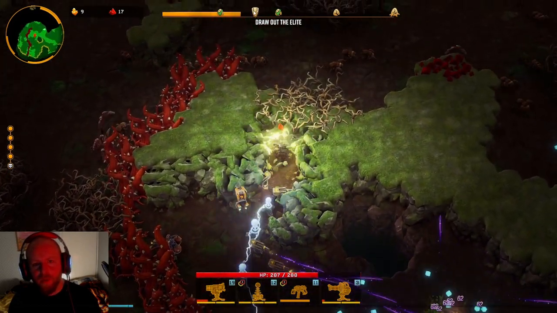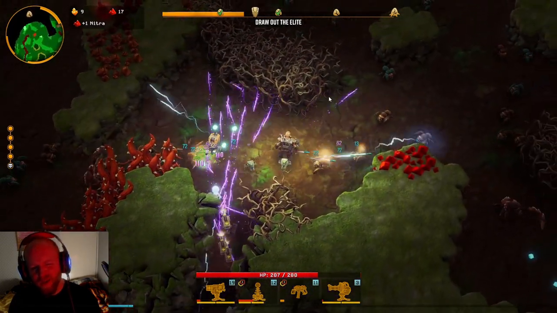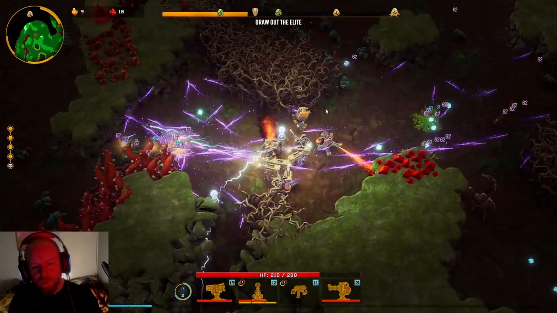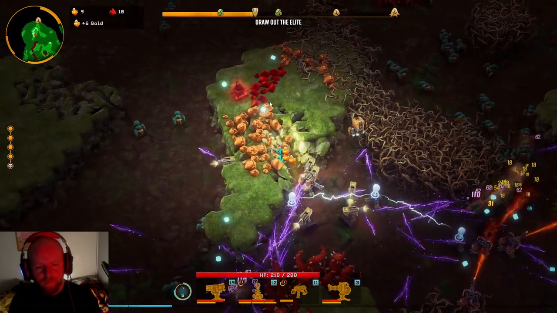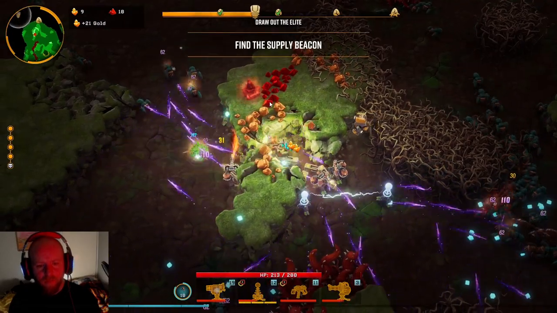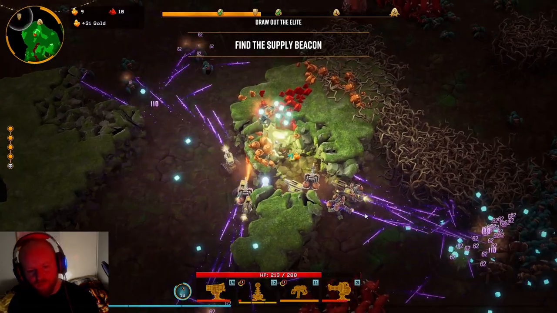I've killed 2 of the major bugs, and before that, ideally you want to get all 3 done so you can. Look at that firepower. Right, let's get some quick gold. Try and hit as many gold as you can. As you can see, the plasma shots are outrageous.